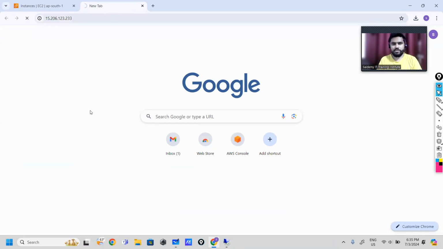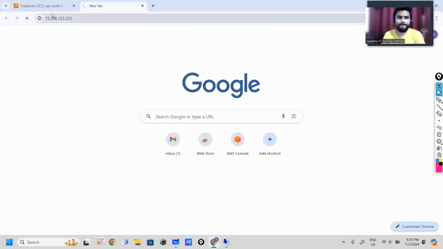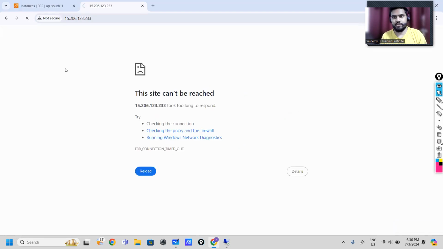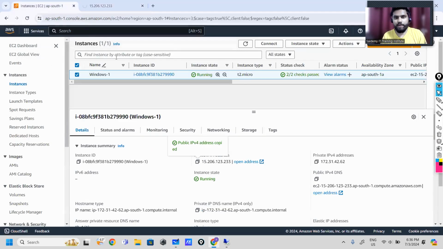Will they be able to see it or not? Or did we forget anything? I think you have to open some port, right? Some port. You already know the answer. Which port? Not some port. What is the name and number? HTTP, 80. Right, port 80. Why? Because it's web traffic. Web traffic runs on a port called HTTP, and its port number is 80. And have you opened port number 80 on this instance?